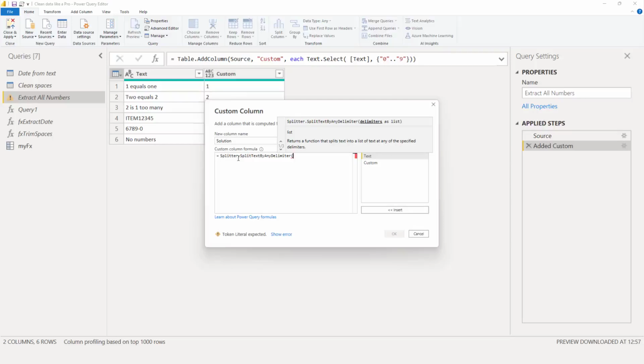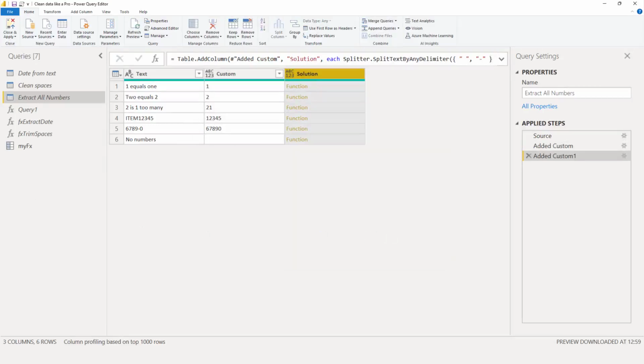So again, list initializers, and we want to split that by spaces. So enter a space here, comma, and I've also seen this right here, right? Close my list, close my splitter function, let's press OK, and this returns a function, of course.